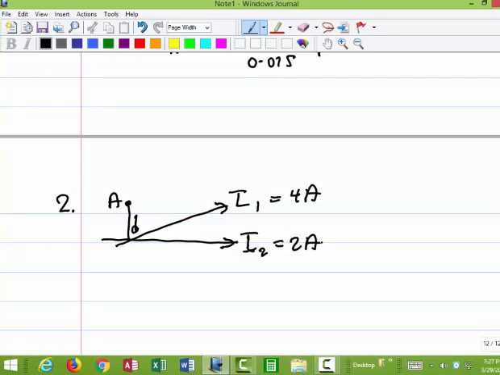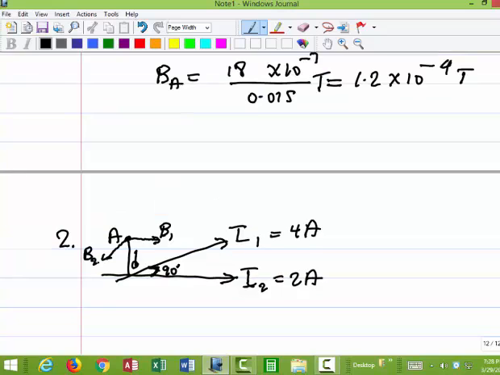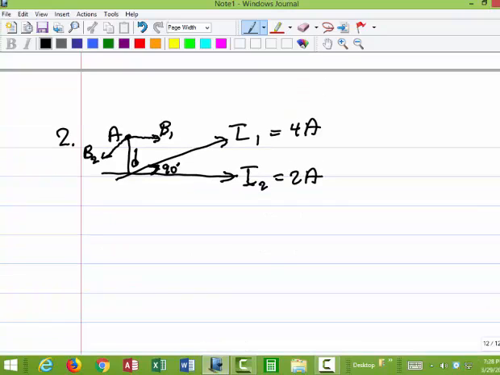Okay. So at this point, the rule still applies. By right-hand rule, okay, let's say this is 90 degrees. Okay, 90 degrees between them. So by right-hand rule, this one is going to point this way. This is B1. And the other one is going to point that way. This is B2. So what you have then is two magnetic fields at 90 degrees to each other. One of them points this way, B1, and the other one points that way, B2, and the angle between them is 90 degrees. So what are you going to do then?